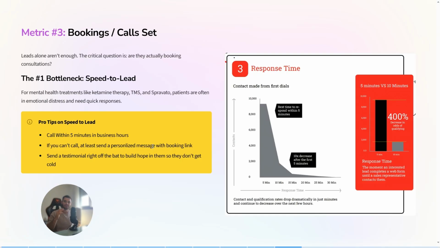There's a 90% response to that. And why? Because we sent them a personalized message. We just want to start a conversation with them. And when they do respond, we send them a booking link to book the consultation, and it works. So I highly encourage you to do the same.